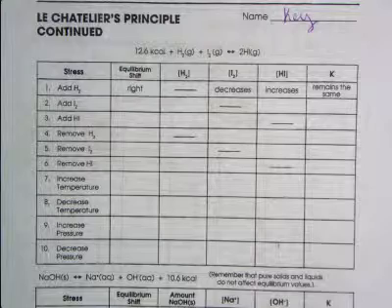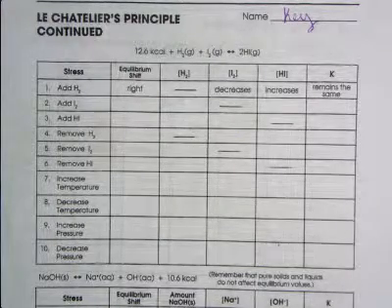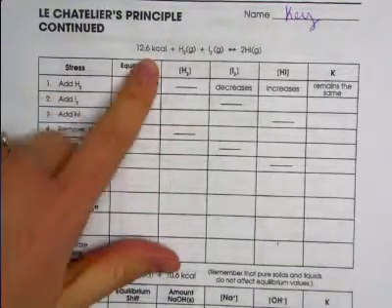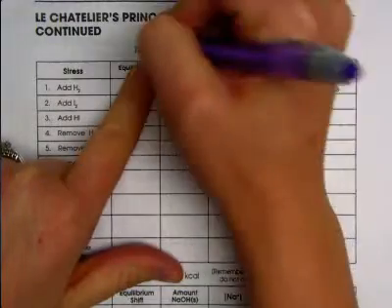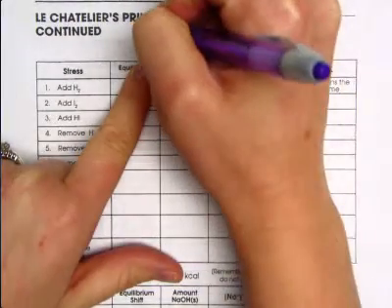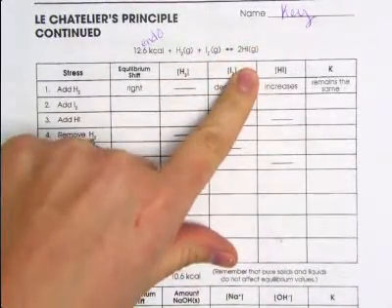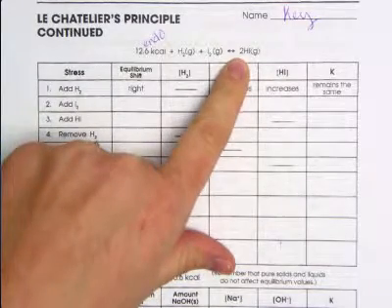Okay, moving on. The first one, let's look at this equation. First of all, our energy is on the left side, right? So that means it's what? Endothermic, that's going to come in handy later. We have a gas and a gas forming a gas. We have 2 moles on the left and how many on the right? 2 moles on the right.